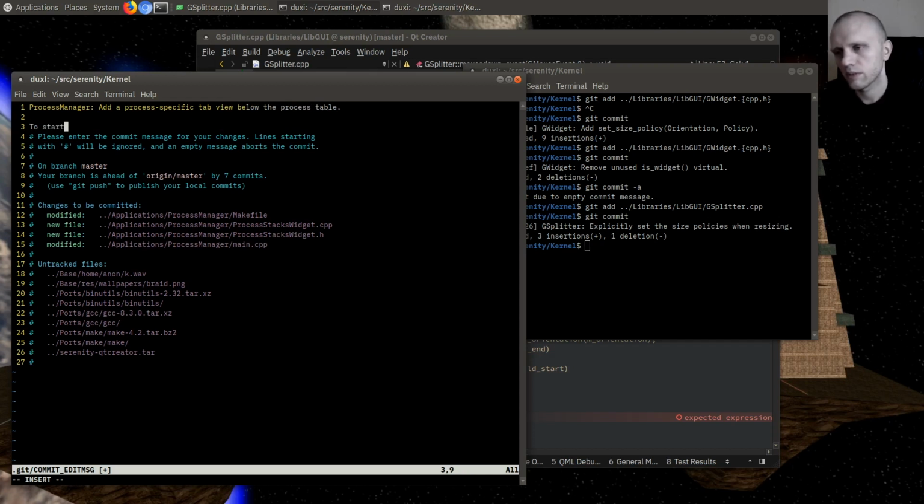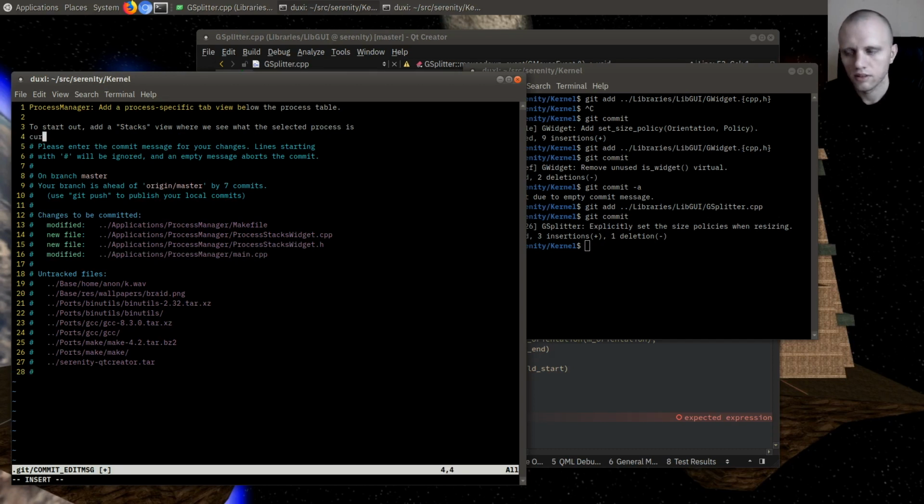To start out, there's a stacks view where we see what the selected process is currently doing. Yeah, /proc/PID/stack. Cool.